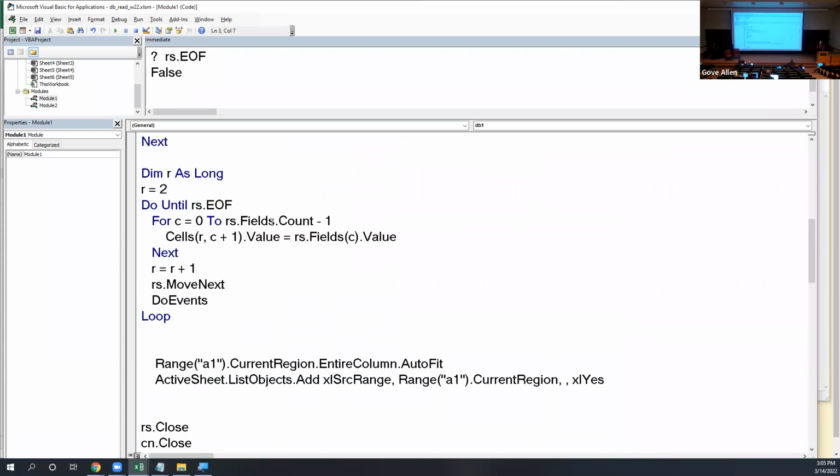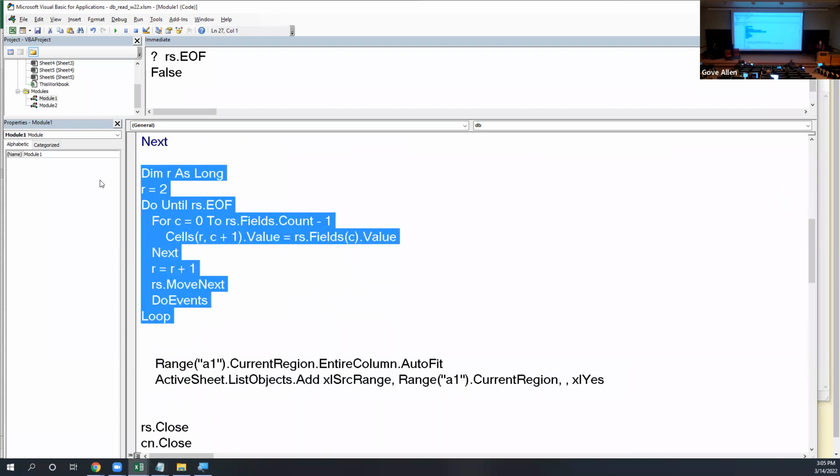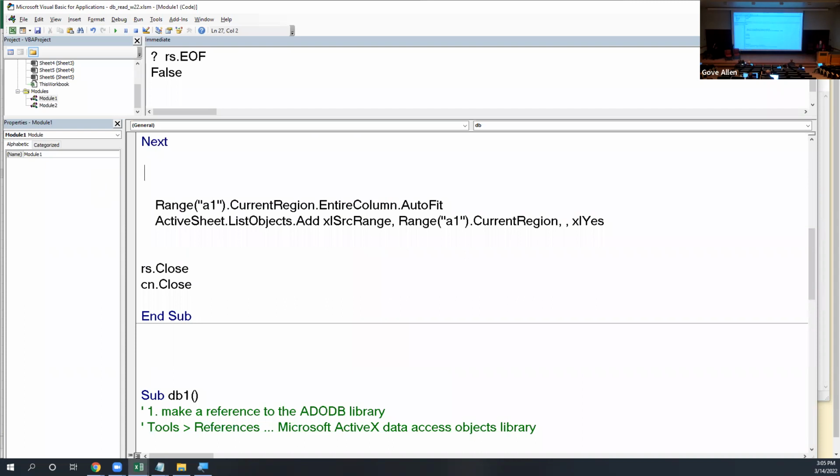And this one is going to do everything exactly the same, except this part where we're putting out those records row by row. So this is here as an example of if I'm going to go through the records one at a time. But if all I want to do is put them on the sheet, turns out there's a pretty good way to do that. I'm going to delete that from this example.